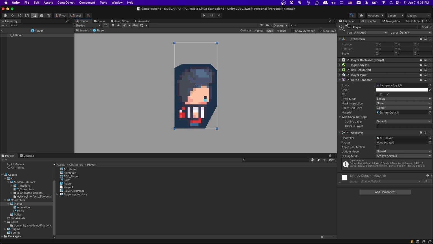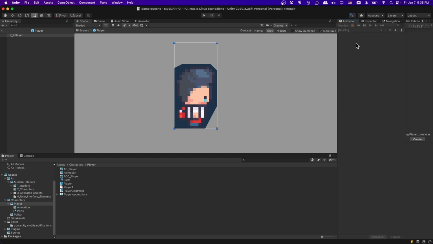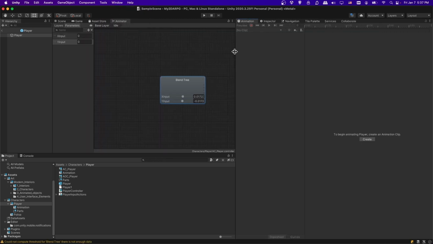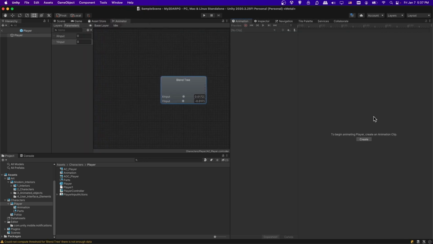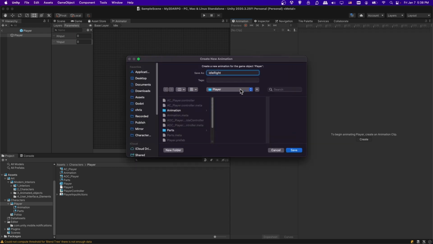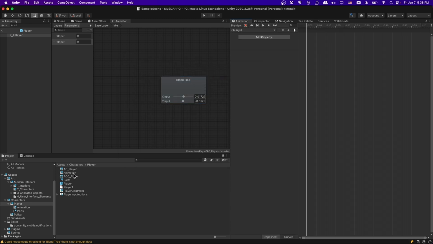We can open up the animation window in order to create those animation timelines. You can do that with window and then animation here. Or you can see it's Command 6 or possibly Control 6 on Windows. Okay, so in this animation window, we can start creating animation clips, which we'll be able to play in those motion fields. So let's go ahead and create our idle animations. So the first one I'll go ahead and call idle right. And let's save that into this animation folder I have, just to keep them organized, since we are going to have quite a few animations when we're done with our character.